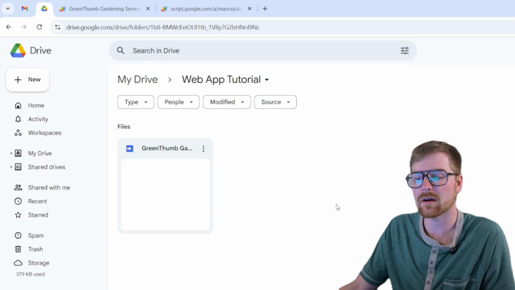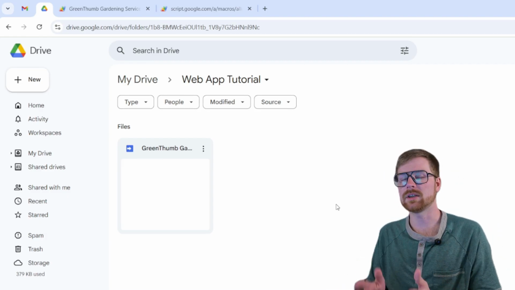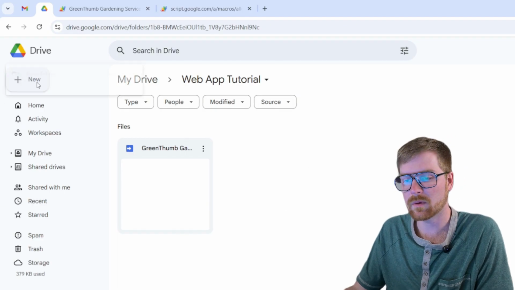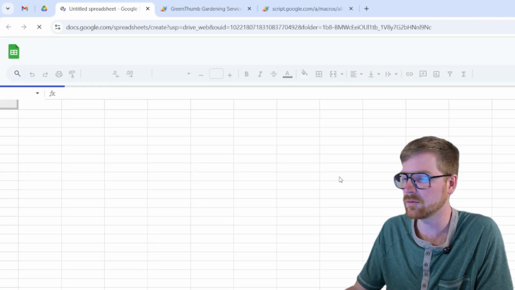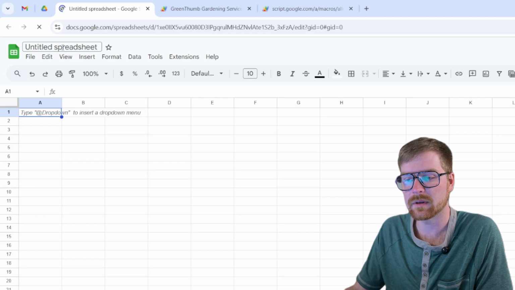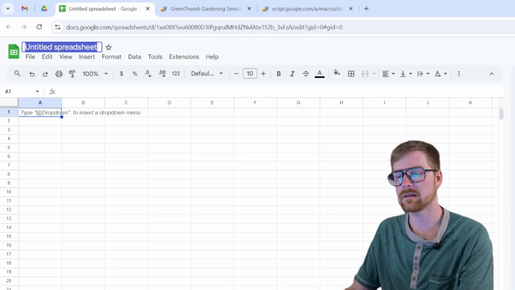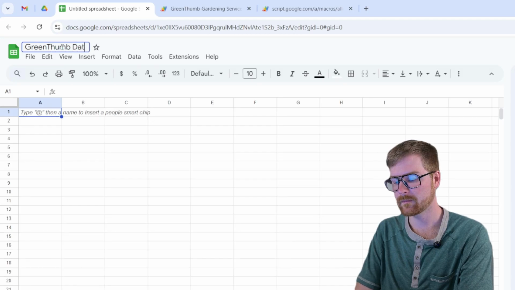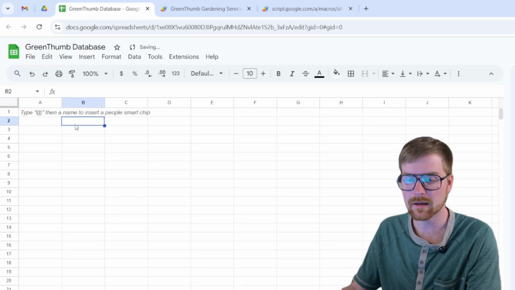We need to create our Google spreadsheet that we're going to use for our database. In whatever folder you want, let's create a new Google Sheet, and we'll name it Green Thumb Database.